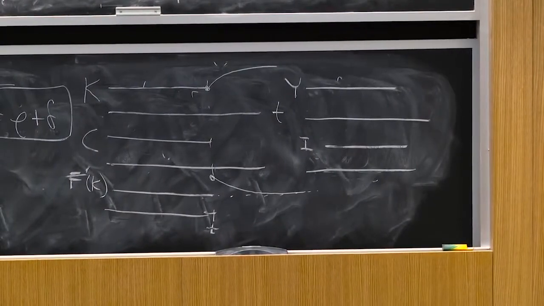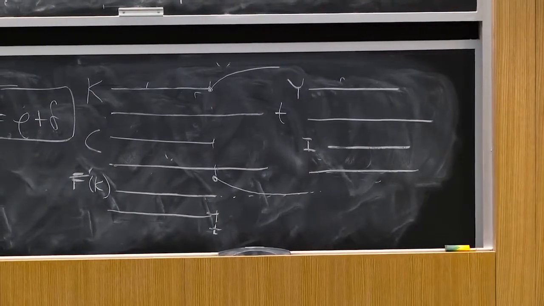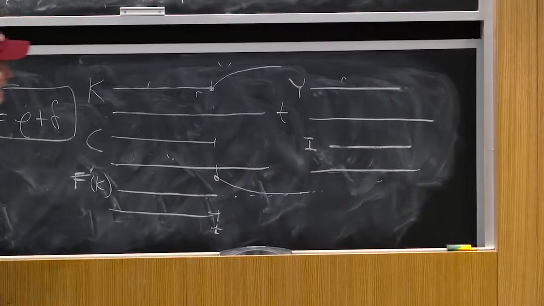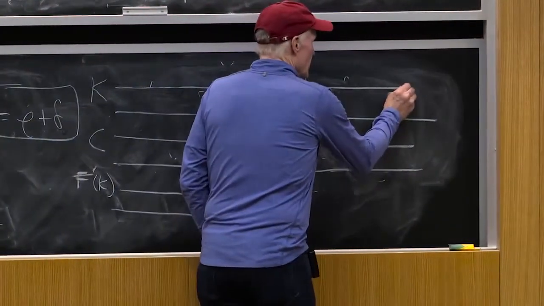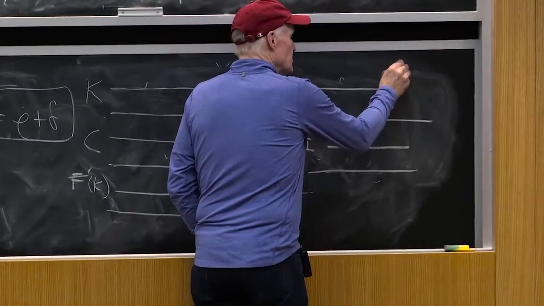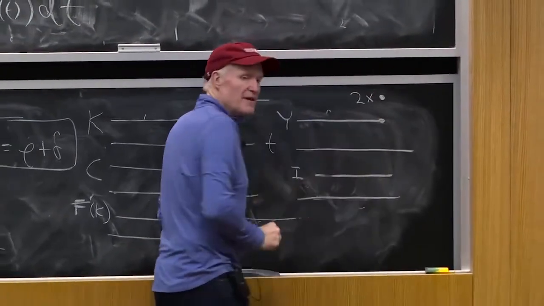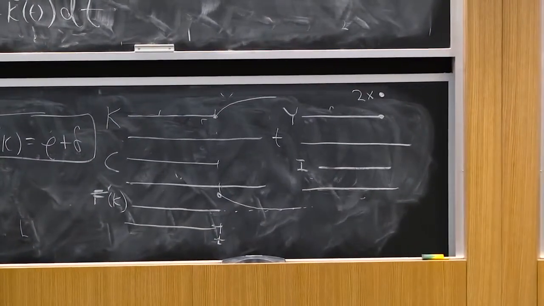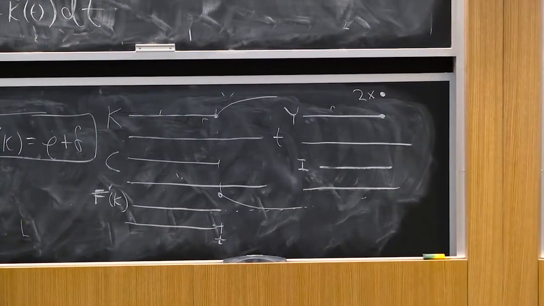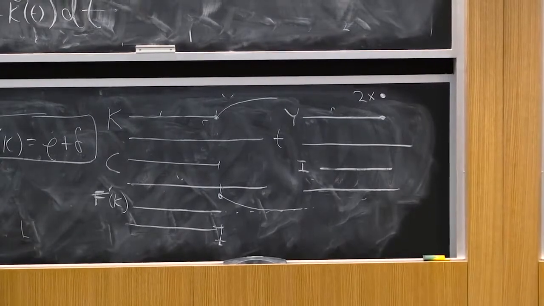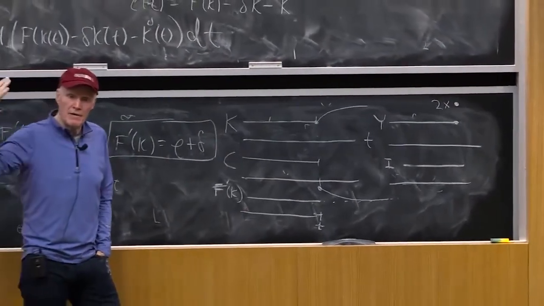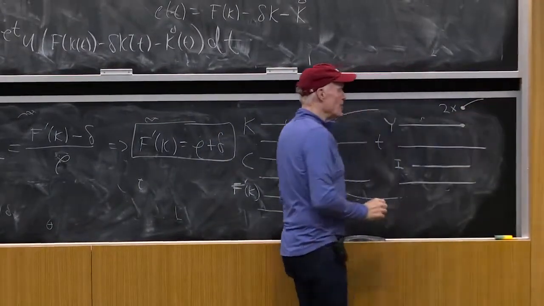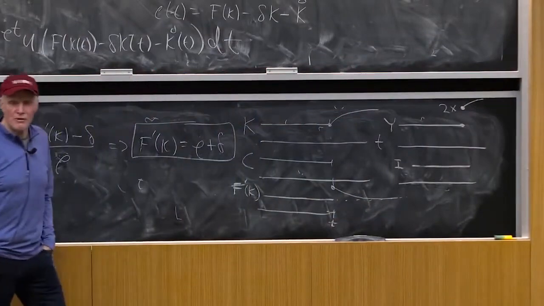Okay? Everybody agrees with that? That's what would happen. And of course, what would happen to Y? Well, Y would actually double initially, 2x, right? That is, Y would double because we became twice as productive. We would produce twice as much output per person initially. And then what would happen over time? We would go even higher. As we added more capital, output per person would rise even more.